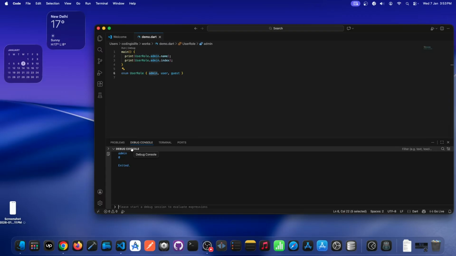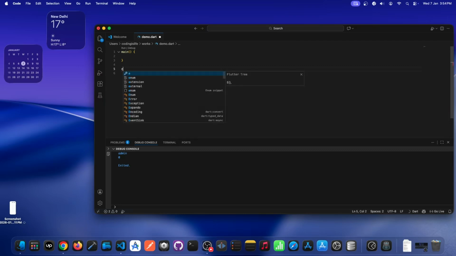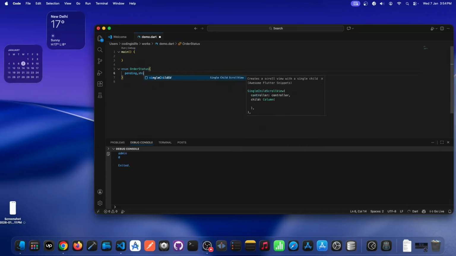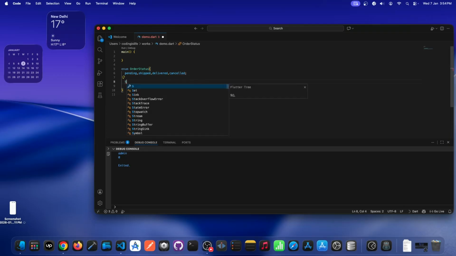Now we move to enums with methods. We remove this and create another enum, OrderStatus. Inside we create pending, shipped, delivered, and cancelled. So this is our enum of OrderStatus values. Now we create a method, String get message.